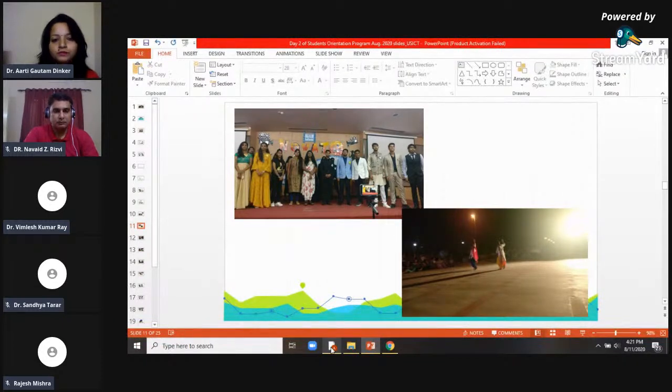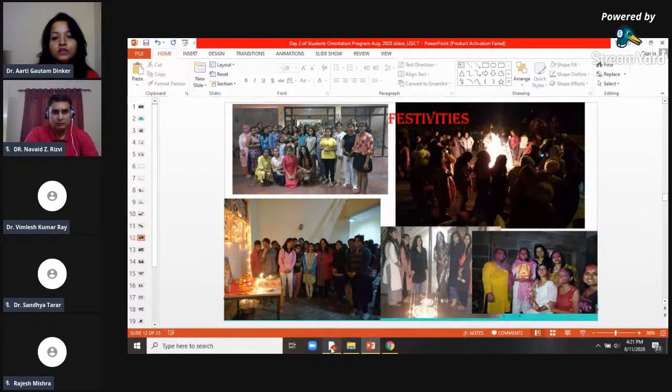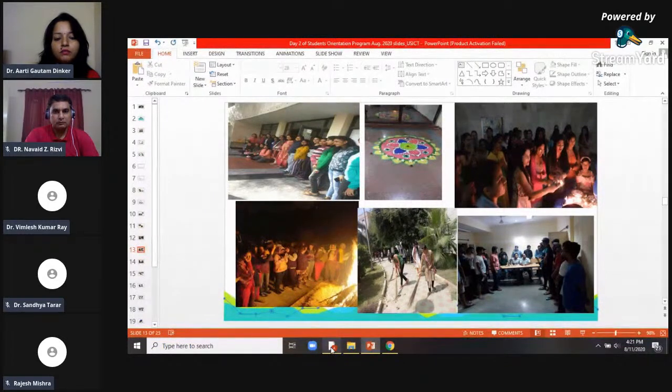I would also like to draw their attention towards the festivities we hold in our hostels. We celebrate Lodi, we have celebrated Ganesh Chaturthi, we celebrated Saraswati Vandana, and we also celebrated Diwali. All these festivities and activities take place in the hostels as well as on campus throughout the year. Additionally, we also have different drives, like discussions and cleaning drives, and different small competitions and activities at the hostel, like rangoli making competition, or maybe quiz competitions.